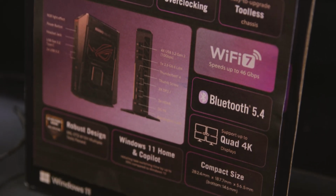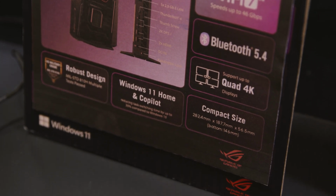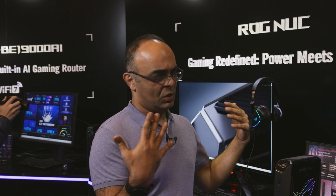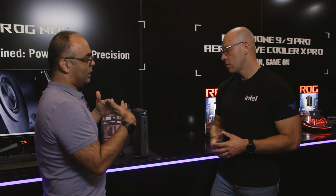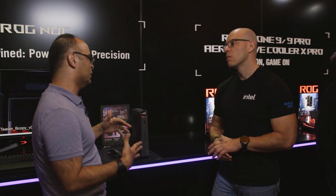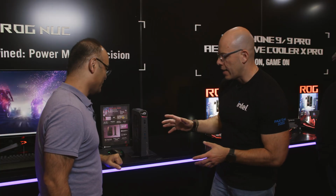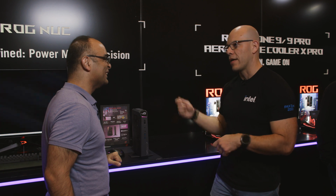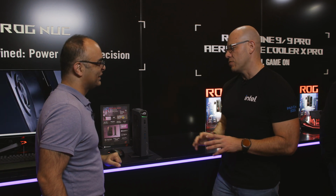So this time we went Arrow Lake HX, so 275, and then we pushed the ante up on the graphics as well to 5080. So pumped it all up all the way. You know how it is, when you pump that much performance into it, there's a lot of heat, so we had to redesign all of the cooling, all of the performance, everything. But I would say it's turned out right. It looks amazing, and I'm thinking personally, just drop it in a backpack and just go, because it comes in handy for so many things. Oh, sure. LAN parties, this is the way. You don't want to carry that box anymore?